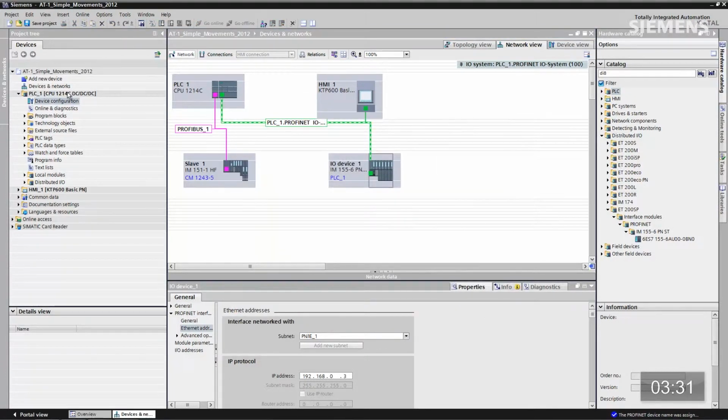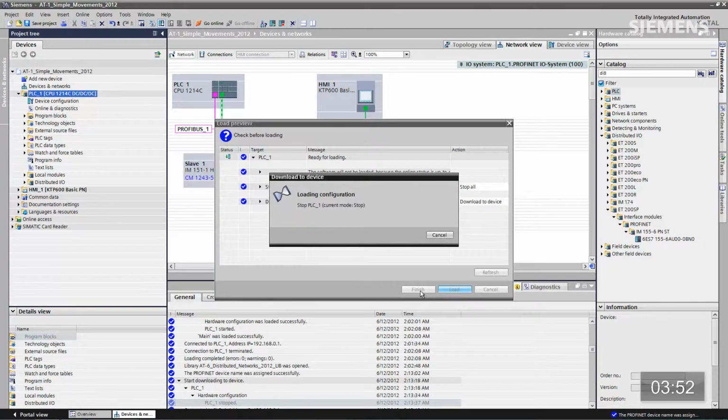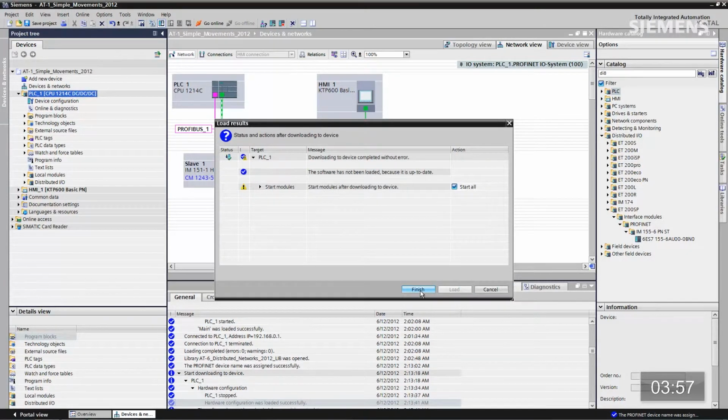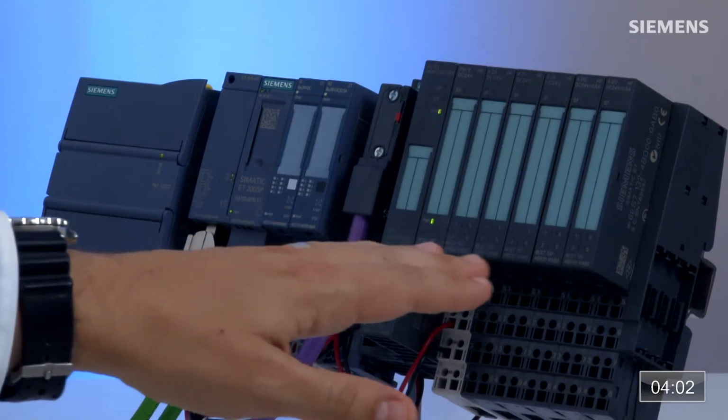Okay, so I can give focus to the main CPU and click the download button. Now we'll compile the two different networks, Profibus and Profinet, including the associated hardware we put on them and all their attributes, along with all the current system hardware that we have, including the code. Once it's finished compiling, we can load it to the system, and we should have a fully functional networking system here. I click the load button, so now it's actually loading to the physical hardware itself. I click Finished, and as you can see, we have all green LEDs on the two different I/O architectures and the main CPU as well.